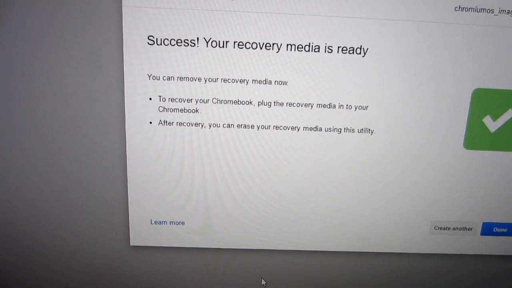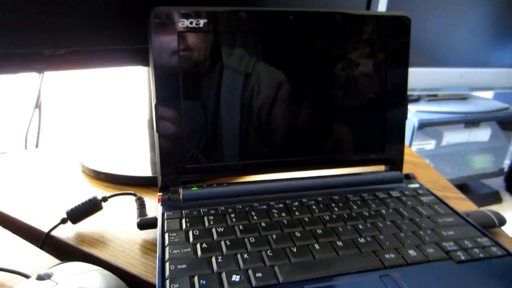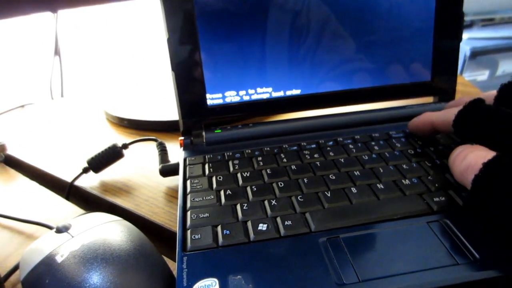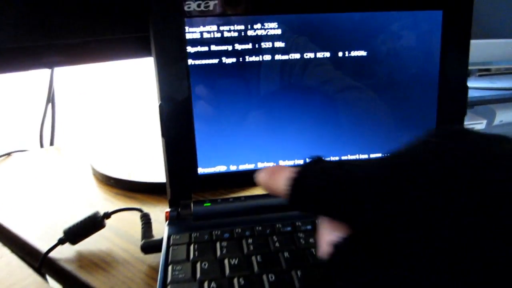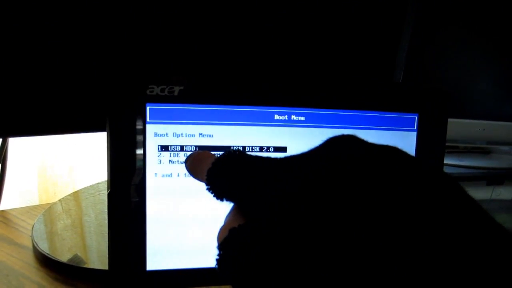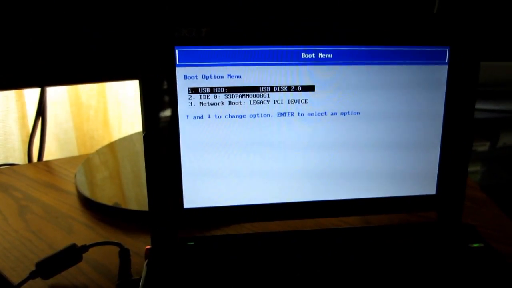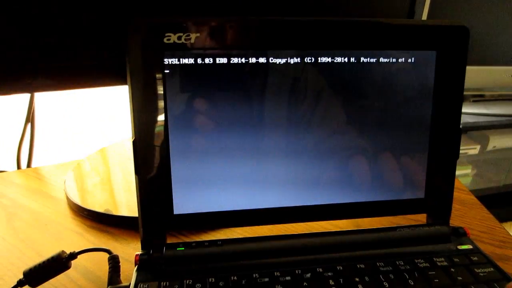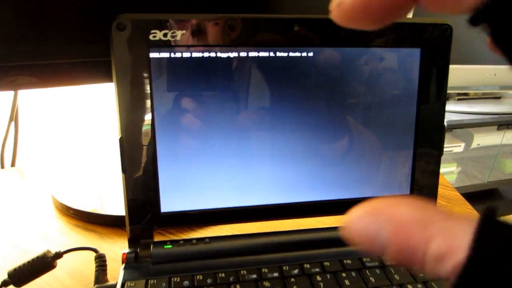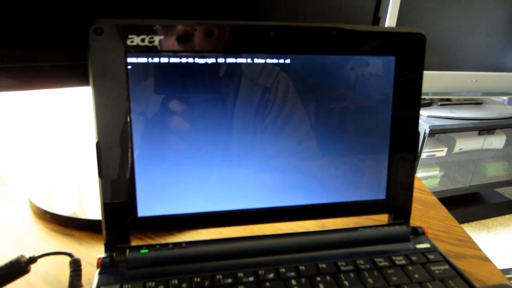It's ready. It's done going over to the thumb drive. So I'm just going to pop this out, pop it into the old netbook, booting it up with the USB stick in there. And the button on this is actually F12. I thought it was 10, but you can see now it's going into my boot devices. And the first one that shows up is the USB HDD. That would be this, because it's a USB drive. So just press enter, and this should go into the boot sequence, and we'll see what happens from here.